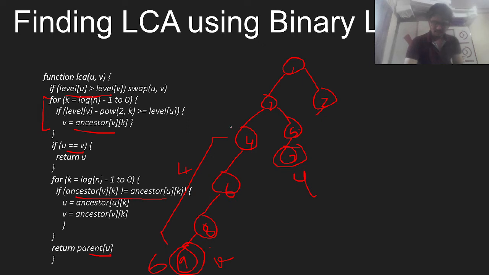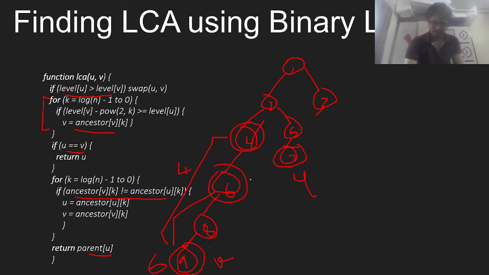So we see that this minus this is greater than, so we'll move this 9 to 4. Is this process clear to everybody or not? No, sorry. So first we start from 4. We see that 6 minus 4 is less than, so we won't do anything. We then move to 6 minus 2, that is the 4th level. This level is exactly equal to the level of 7, so we will move 2 steps upwards till here, the 6th node. So now both of their levels are equal.